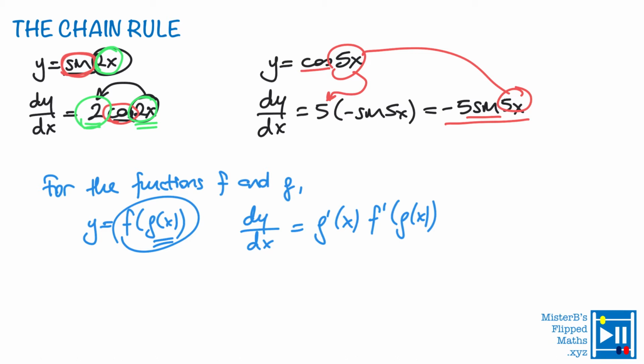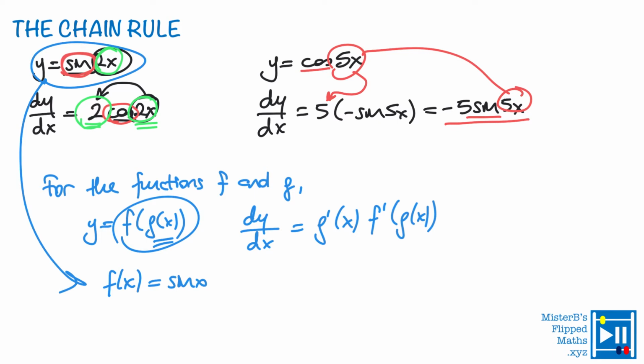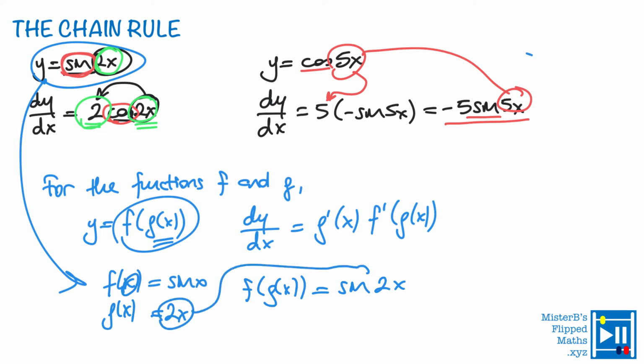We have two functions here in this example. For example, we have f of x being sine x and g of x being 2x, and we write f of g of x, saying this is going to be sine of 2x, right? Wherever you see x, you write g of x, and you end up with this. And this is how we express the derivative of such composite functions. Let's see a few more examples.